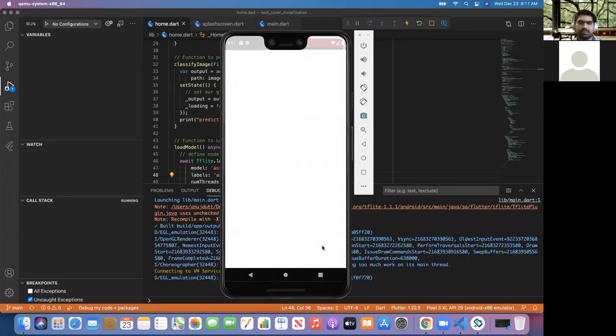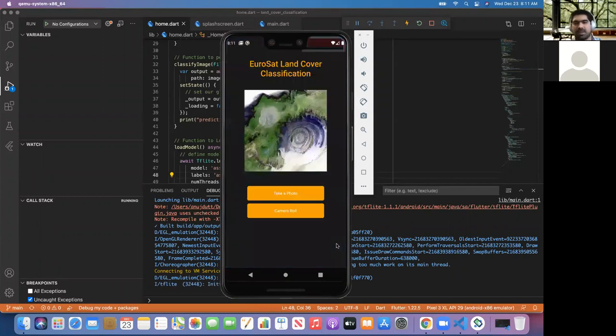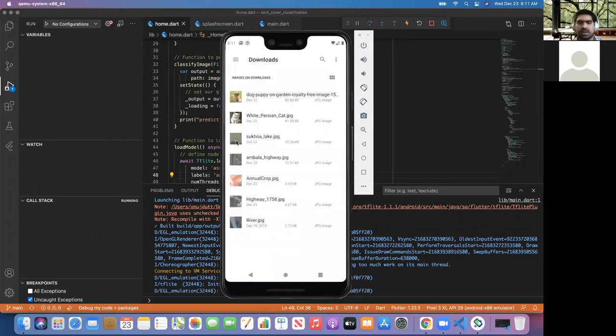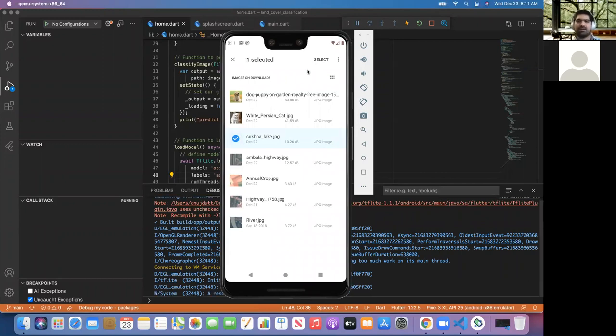Okay, so the app is up and running. And again, it's the same format. You just click on the camera roll. You can allow for permissions. Let's see. How I got these images for doing this inference for this demo is I went to Google Maps and searched around places around Chandigarh and other places that would match the data set, and tried to figure out how the model performs on that.